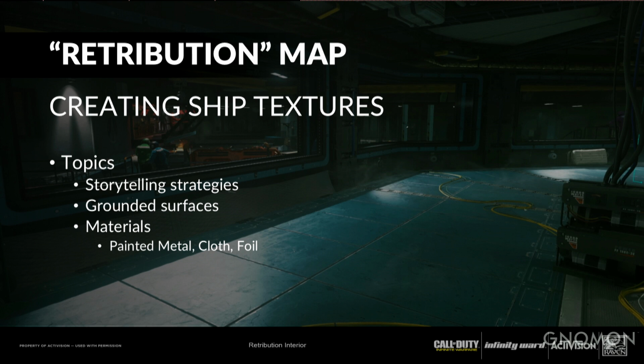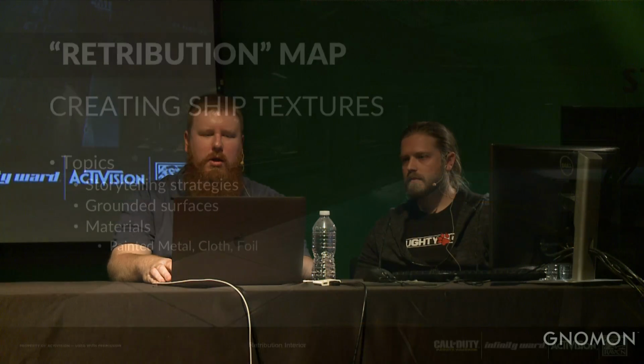So then the next map I want to talk about was the Retribution interior. And this wasn't as dramatic as the Geneva map, but it still had a lot of opportunity for good storytelling. When I was making the textures for this map, we didn't have a lot of opportunity to do, like, hey, we have some stones with some dirt blending. How are we going to get these to feel aged and have a personality? The first thing that I noticed was that everything that's constructed feels really sound, but I felt like we could get some really cool surface wear in there, right, to make it feel lived in and heavily trafficked.